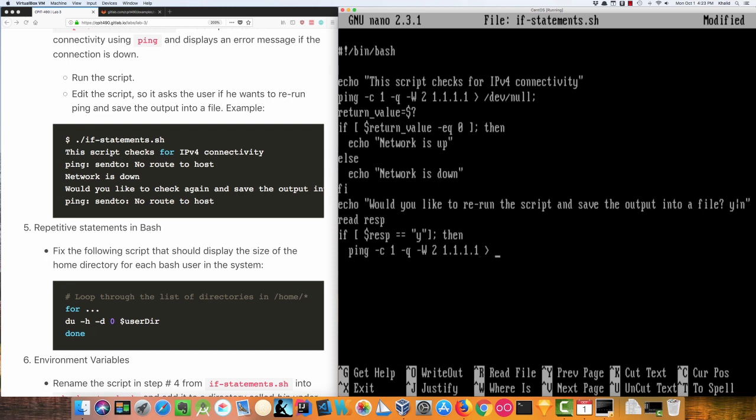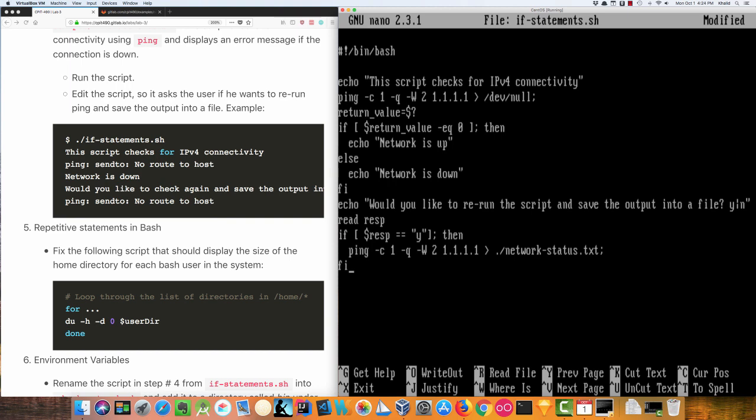Then we redirect the output to the current working directory into a file called network_status.txt. Then we end the if statement with fi.